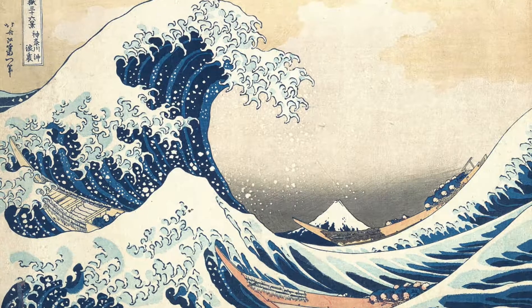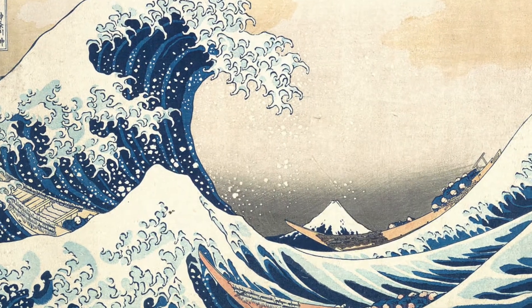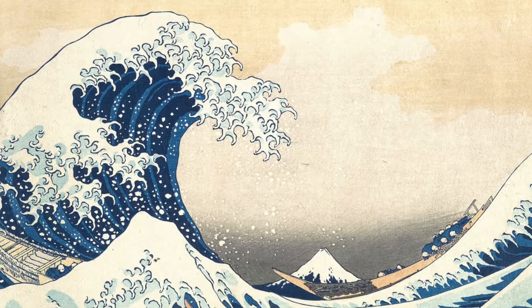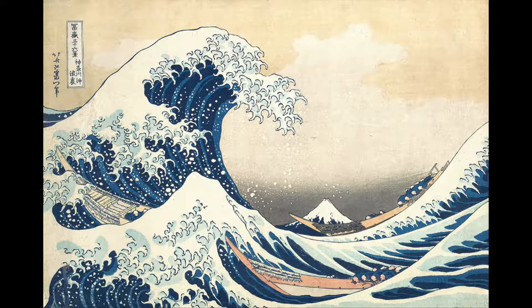This is still deadly. There's a huge imbalance of power in this print — from the giant wave to the fishermen in the little canoes, and even Mount Fuji looks like it's going to be completely submerged. And if you look closer, the wave curls over and the water droplets kind of look like snow. There was a lot of emphasis on line, and also the inclusion of Persian Blue, which was fairly new for the time.